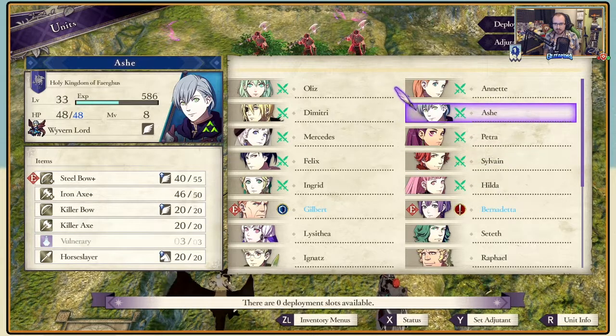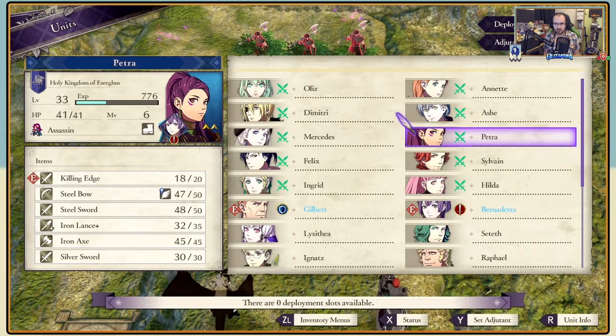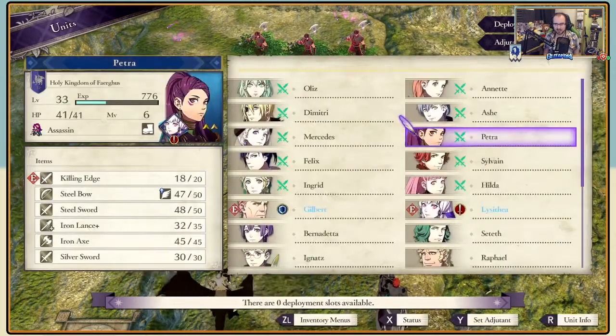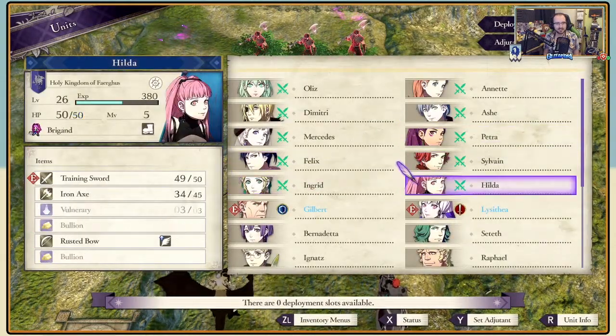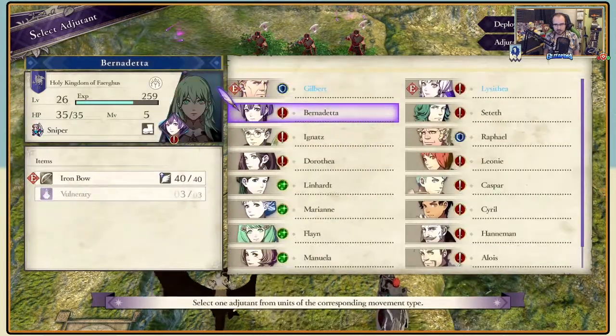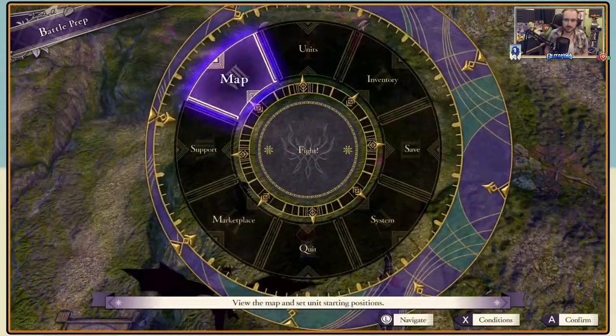Oh, what? That was clever of me. I gave you a Lysithea a second ago, and then I've just switched you off again. I'm just thinking of who's going to be doing most of the battling, and it's those guys, really. Well, I can hang out with you there, Bernadetta. We can gain some more support, Bernie.